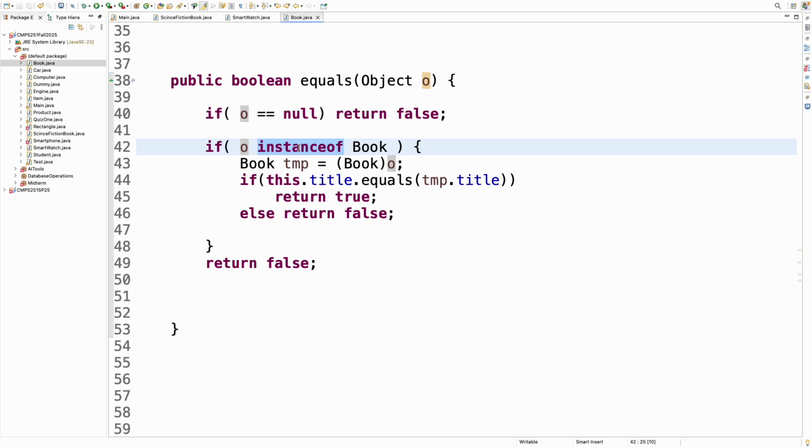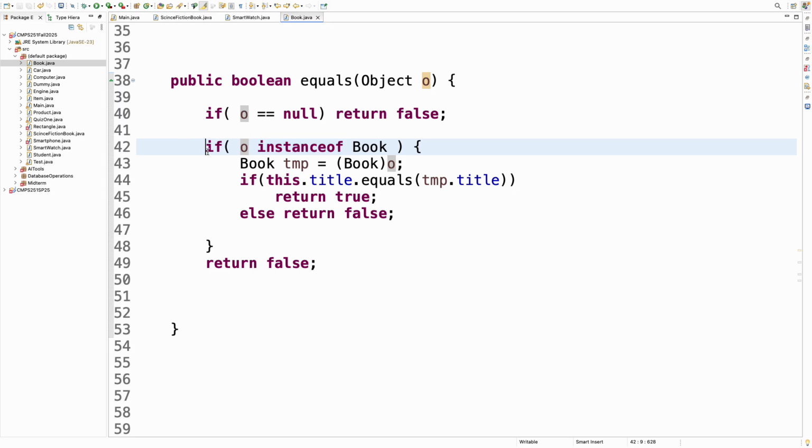Is this how we should implement it? This is open to question. You can debate it. You might say, okay, one of them is a book, the other one is a science fiction book, so they're not the same. They shouldn't be the same. Some group of people will say, no, they have an inheritance relationship. A science fiction book is a book, so it should be this way. But if you are from the other side, which means they are different objects, one is a book, the other is a science fiction book, and you want them to be unequal, then we need to change this.